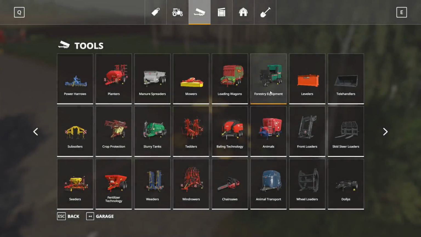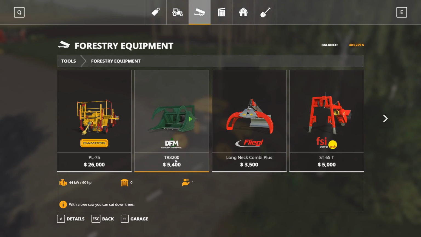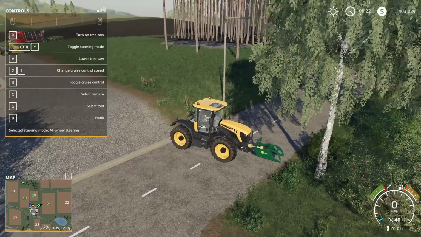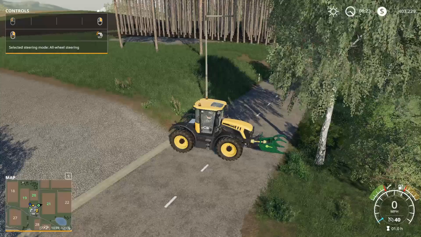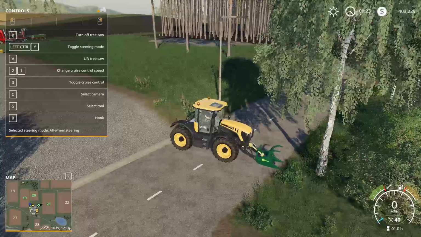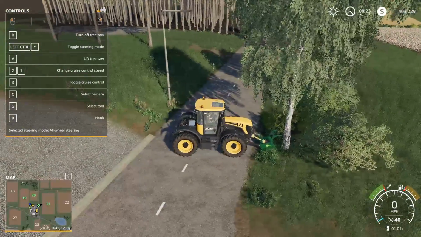The next tool we're going to talk about today is under forestry equipment, and this is a TR3200. This is $5,400. It takes 60 horsepower to run, and this will go on the front or the back side of your tractor. So I already have one on my tractor, and to get this one going, you're first going to need to lift the full little mouthpiece, and then you want to turn it on, and then you want to lower it. And unlike the chainsaw, which will leave a huge stump, this will cut clear to the ground. So just drive straight.